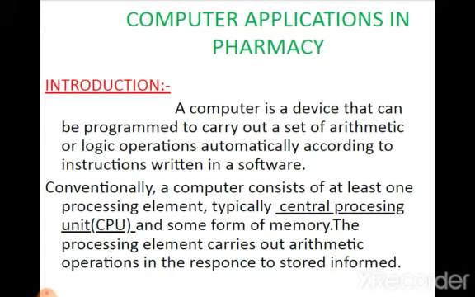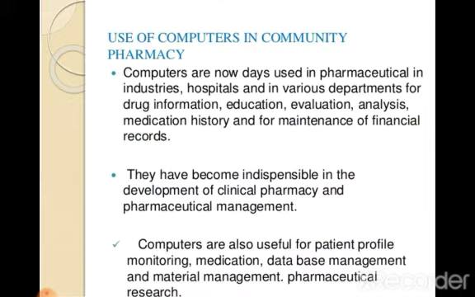First, now we are going to talk about the introduction. Introduction means what is a computer. A computer is a device that can be programmed to carry out a set of arithmetic or logic operations automatically according to the instructions written in a software. A computer is a device. First we have to set a software. According to that software only the computer will run. Conventionally, a computer consists of at least one processing element, typically the central processing unit, CPU, and some form of memory. The processing element carries out arithmetic operations in response to stored information.